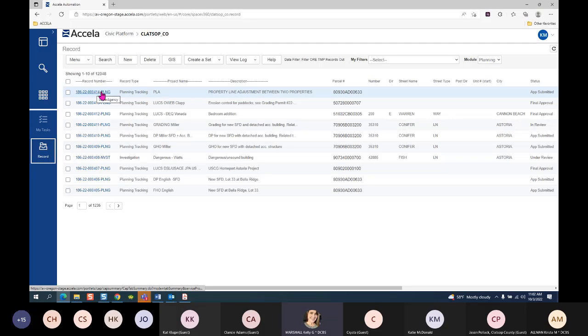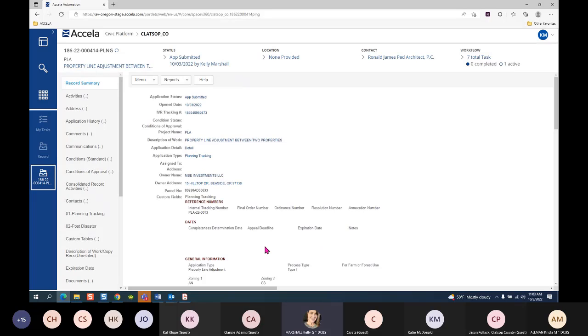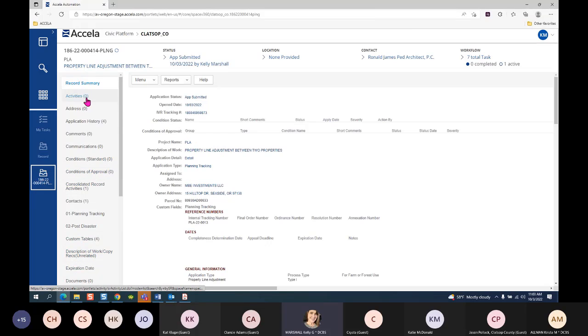I'm going to go ahead and click the link to open the application. All right, so the same record structure is everywhere in Accela. As soon as this loads, there's a series of tabs. This is called the navigation pane, and each of these tabs is just a part of the record. The record's been assigned this number. This numbering format is 186, which identifies Clatsop County specifically.